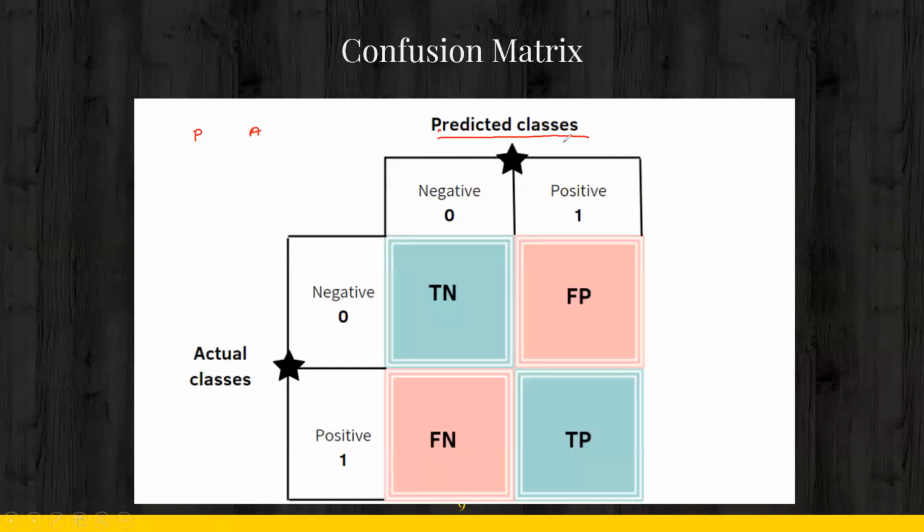Okay. So my model predicts positive. I'm going to write for this box. First assume that nothing is there. We have only this, right? Negative, positive. You can also exchange it. So first, what we have to look at is the predicted. If I write predicted as positive, actually it is negative, so false. Predicted is negative, actual also negative. Yes, it is true. If I take this one, predicted is positive, actually also positive, so true. If you take this one, predicted is negative, actual is positive, which means false. Let me know whether it is clear or not.